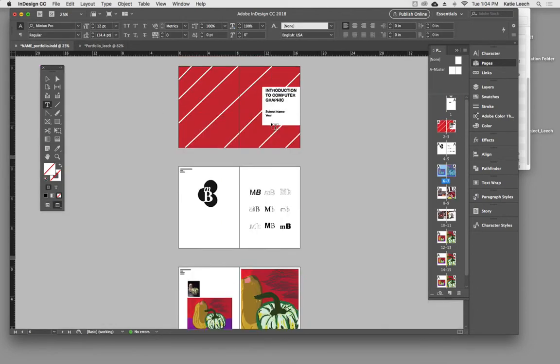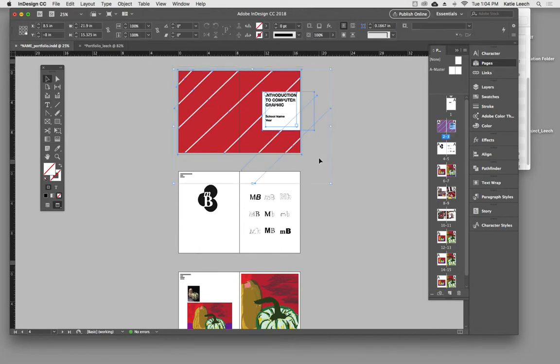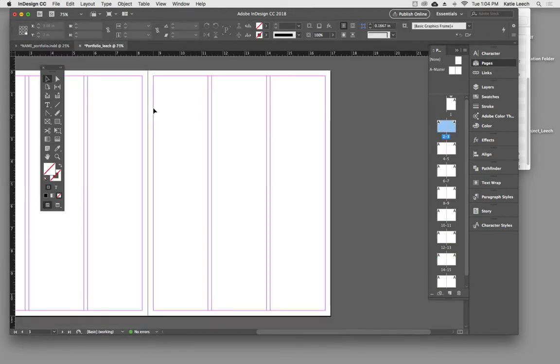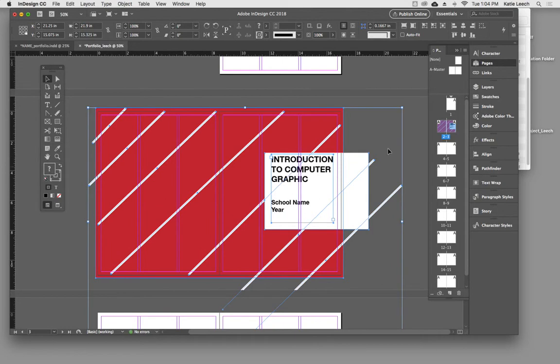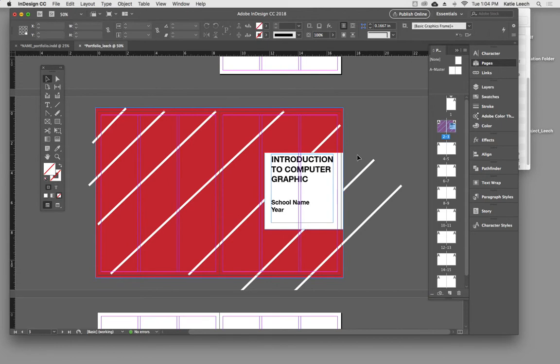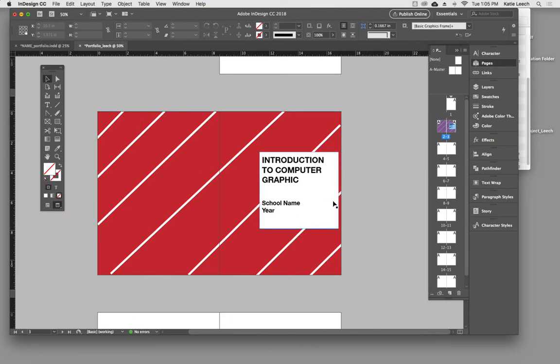Well, we'll do the same thing that I have set up here. I'm just going to cheat and copy what I already have. But I want you to actually consider and design the layout for this. So again, I'm going to hit W. This is what it looks like. This is how I designed it. I want you to consider the guidelines. And this is what it looks like when it's in print mode. So intro to graphics, you need to write, and the school name, not the word school name, but the actual school name, and the year.